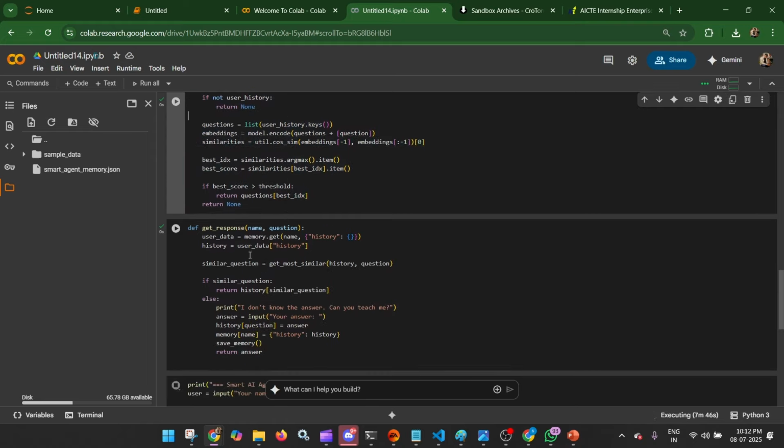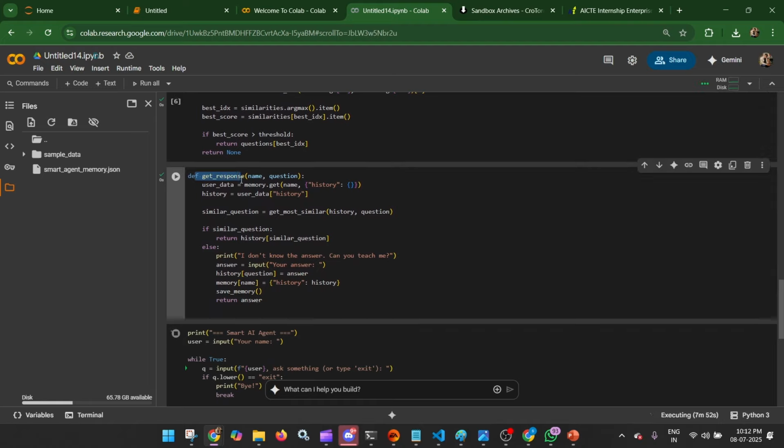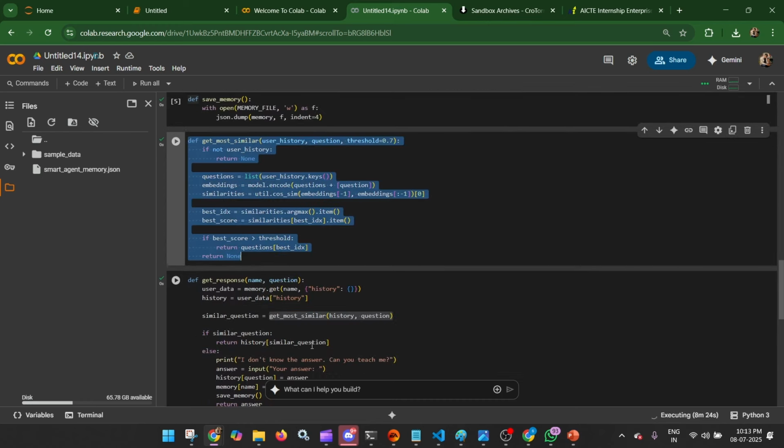This is another part, and it is for getting the response from the model. You can see that we are taking the user memory as a history, because the agent has the user data, and it will get the answer from there. Then we have this similar question part, which fetches the present question to the similarity model above for similarity checking.